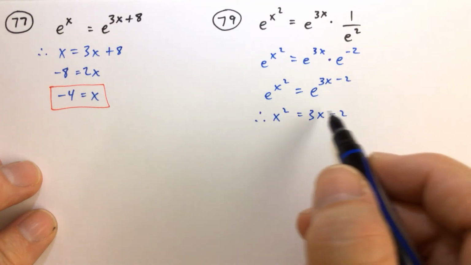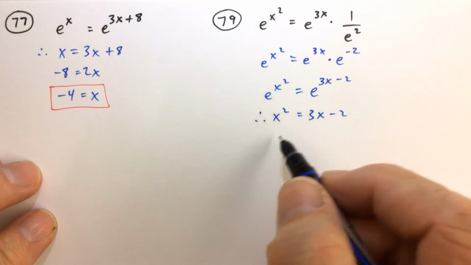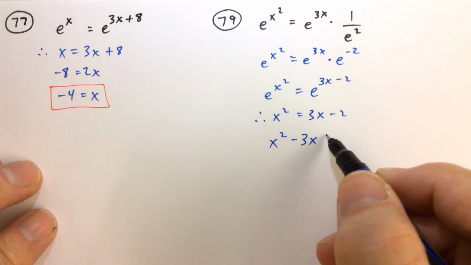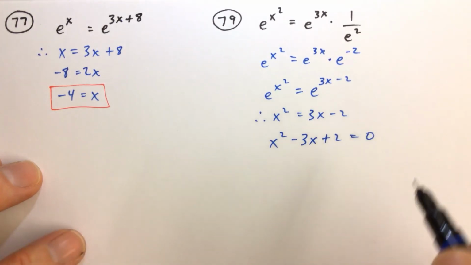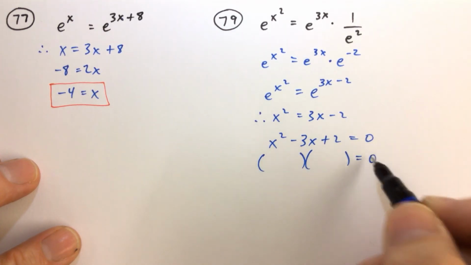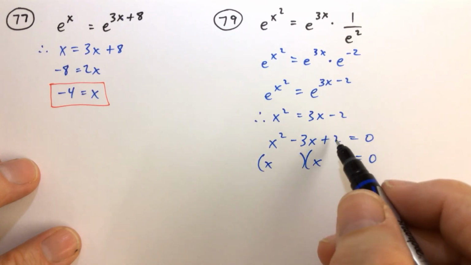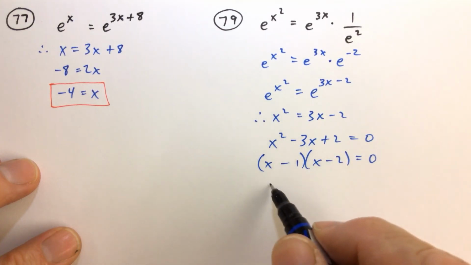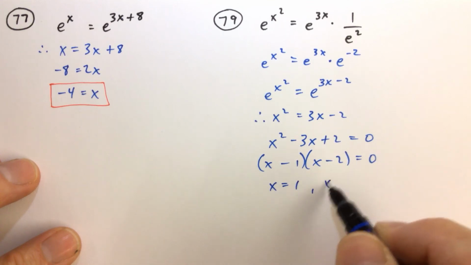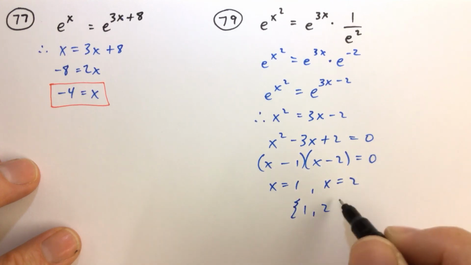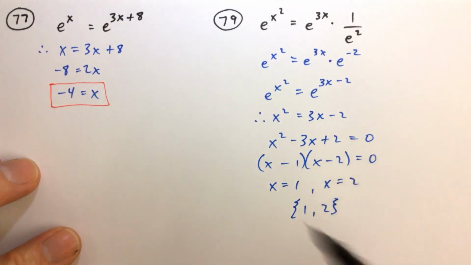And then now we get another quadratic equation, and we're going to go ahead and gather all the terms to one side. We're going to subtract 3x from both sides. We're going to add 2 to both sides. And then, since we have a quadratic equation that can be factored on the left side, we're going to go ahead and factor it. x and x, two factors of 2 that have a sum of negative 3. That's negative 2 and negative 1. And therefore, x equals 1 and x equals 2 because we set each factor equal to 0. So we have the set of numbers, 1 and 2, that make the original equation true. Okay, that rhymed.